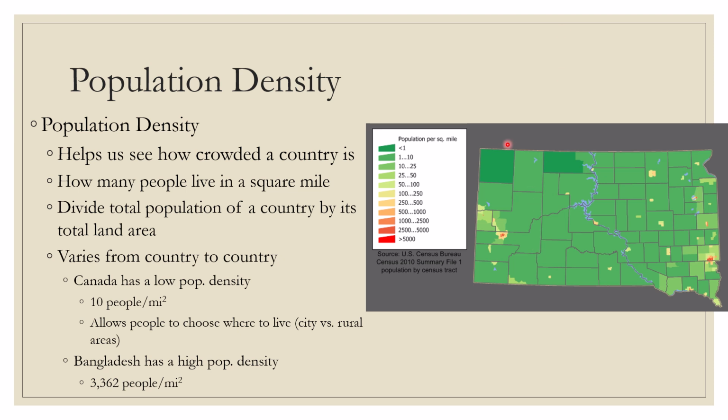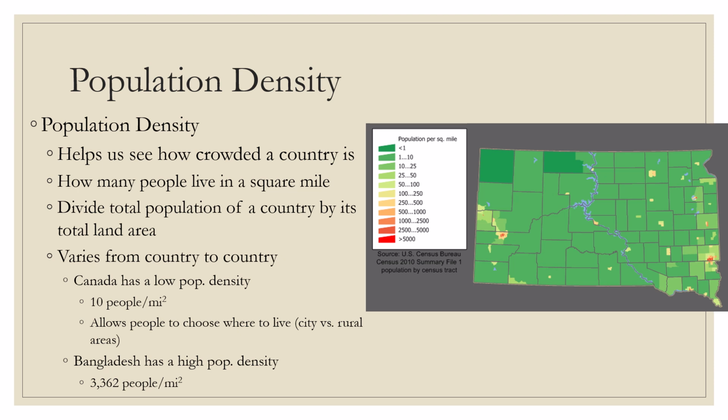If we look at this map, we can see a little bit more here. So the darker the green, the less people, and then all the way up to red, which has a lot more people. So once again, Harding County here, barely anyone. They have less than one person per square mile. If we look at these red ones, you can tell exactly where our cities are. So here is Rapid, here is Sioux Falls, you have Vermilion down here, somewhere in there. And then you can kind of see some of these other bigger cities like Watertown and Aberdeen are up here. And then you have us. Not a whole lot of people here. So this green is probably closest to this one. So we have somewhere between 1 and 10 people per square mile for our county.